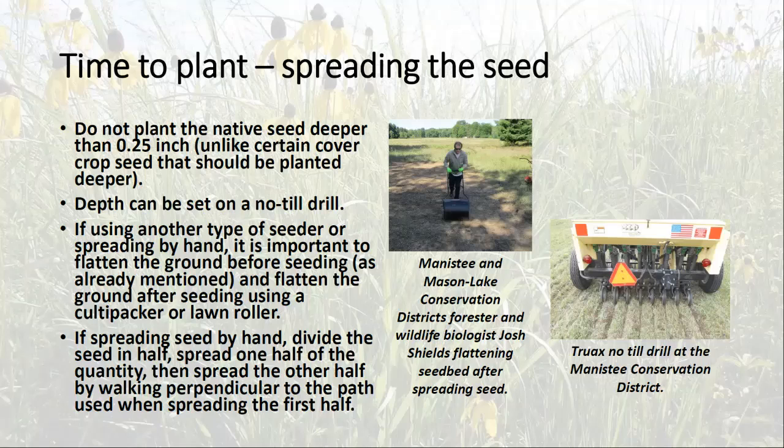And if you're hand seeding, this is where you want to make sure whatever flattening method you're using, like the lawn roller or the cultipacker, is creating adequate depth. So back to that example where the cultipacker created grooves that were too deep. You want to make sure that's not happening. When you spread your native seed, you can flatten the ground before you spread the native seed, and then you can do it afterward. But whatever method you do, you want to make sure that that seed is not deeper than a 1/4 inch in the ground so that it'll adequately germinate.